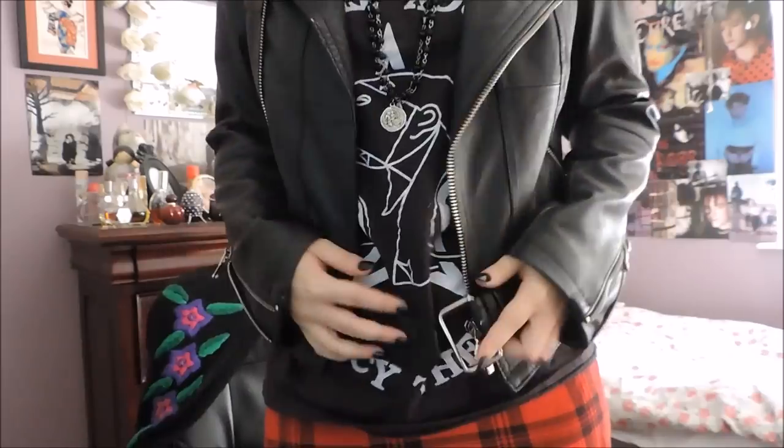This leather jacket from Peekaboo Vintage at ASOS Marketplace — I wore it in an outfit of the day a few months ago. It's got a buckle at the front and zip detailing at the side. I'd also recommend looking in charity shops for jackets because they'll obviously be a lot cheaper and sometimes you can get a really good find. You can add badges or paint to it and make it really personal.